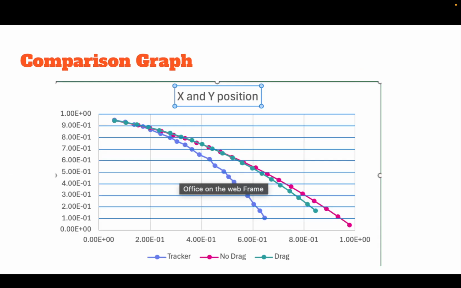So the first graph shows the trajectory of the Tracker, the no drag, and the drag. And you can see that they all start in the same position, but obviously our Tracker X value is way less. The final X value is way less than the final X value of the no-drag and the predicted drag, or either predicted ones, but the Y values are the same. This comes to my observation.